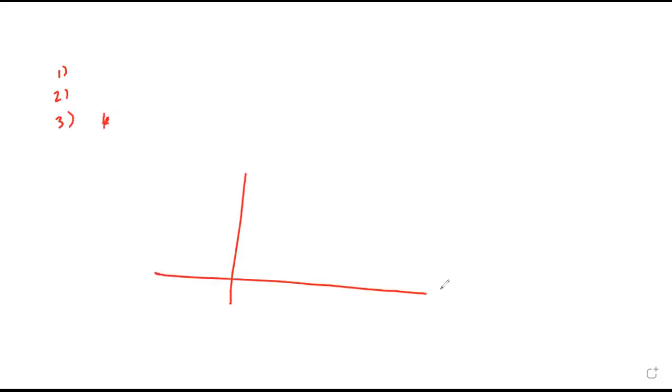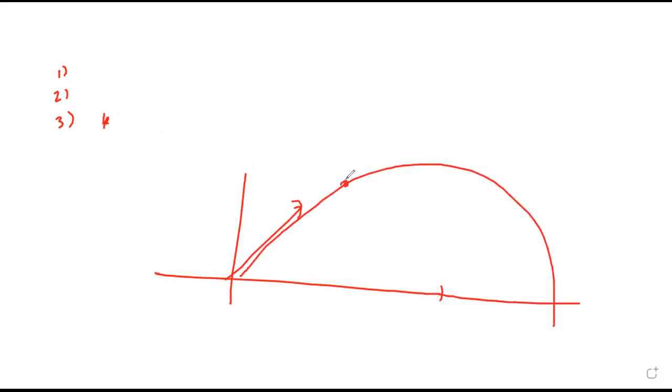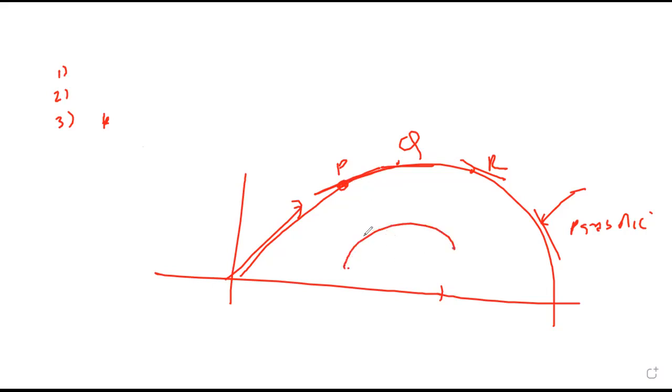Third one. Now, suppose I throw one body in air, then it will follow this projectile path. It follows a parabolic path. How to get the direction of the body at point P? By drawing a tangent. This you know for curves, I think. Derivative is the slope method. So if I want to find the direction of a body moving on a curved path, then at that point we take the tangent.